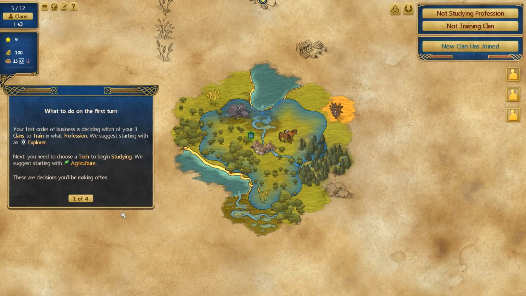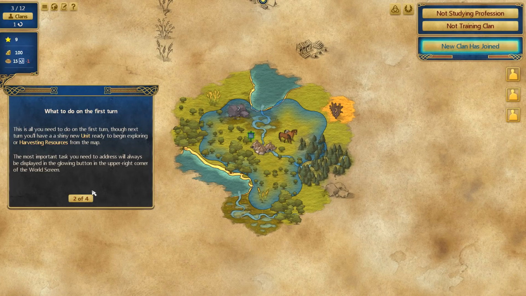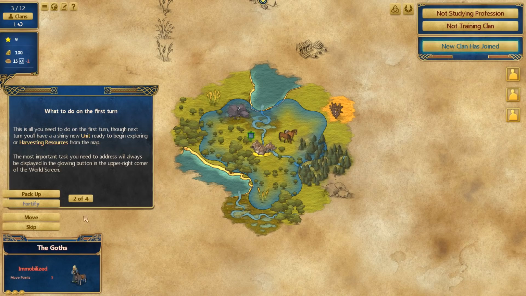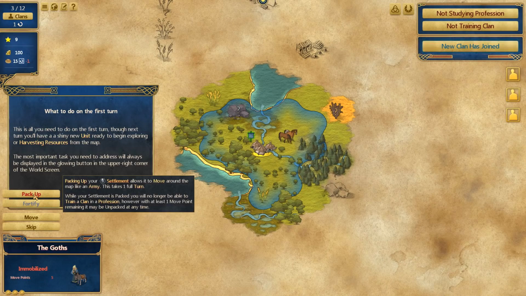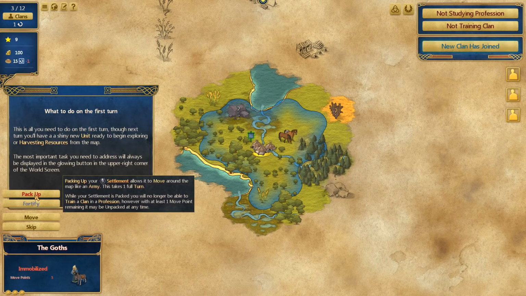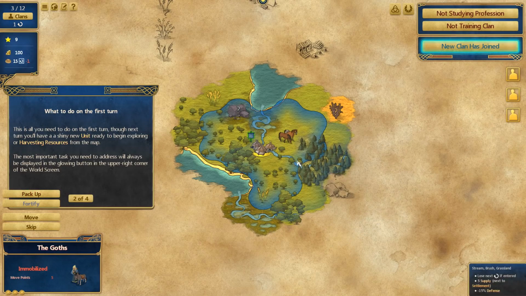Your first order... Didn't I say I didn't want to do the tips, and now you're doing it anyway? Wait, did I not say that? Let's see. Okay, so we have a herd of horses. We've got the Goths. We can pack up. You can move it around the map like an army. It takes 1 turn to pack up. Once packed, you're no longer able to use it to train a clan or train a clan in a profession. However, with at least 1 move point remaining, it can be unpacked at any time. So that's how you physically move your HQ, because you're nomads at the moment. You can actually just physically move your camp. The clans are 3 out of 12 for population.